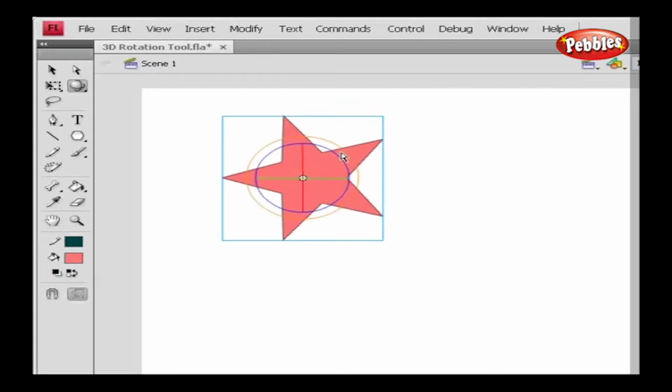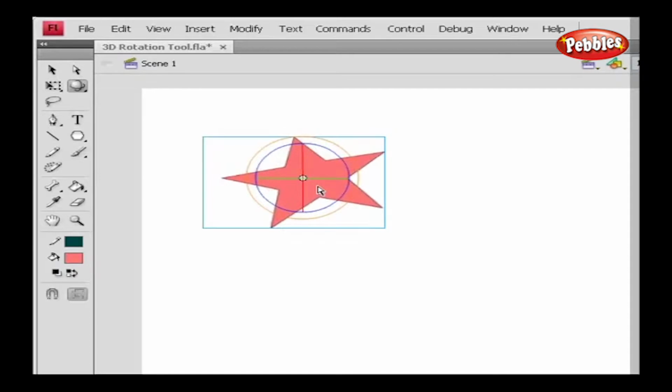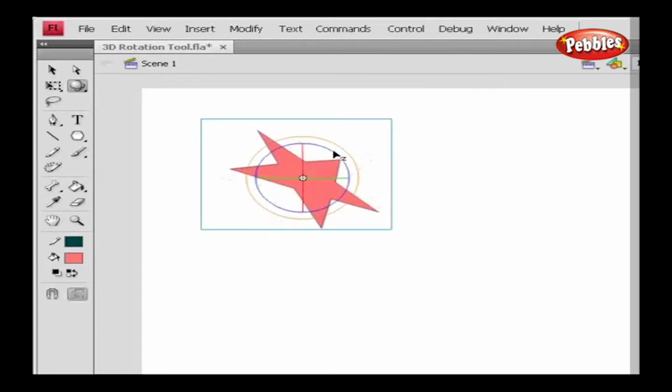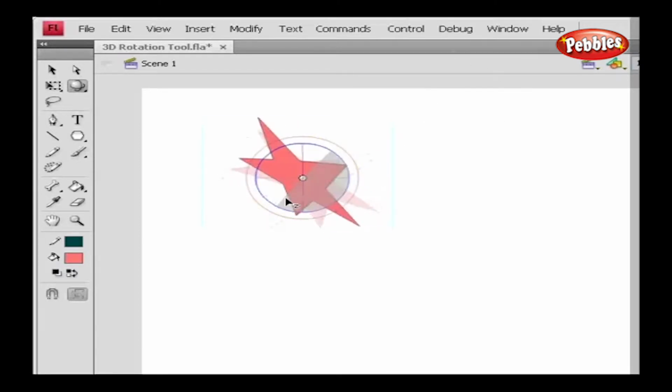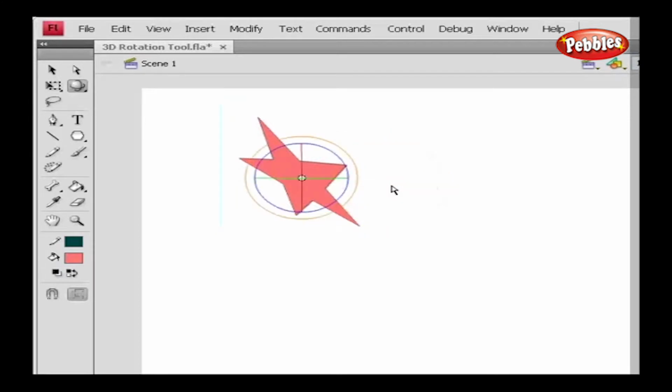Fine. Now, let's discuss how to rotate the object. Drag the X-axis controller. It will rotate in an up and down position. Next, we're going to drag the Y-axis controller. It will rotate in a left to right position. Lastly, we drag the Z-axis, and it will rotate in a circular motion. We can also move our control point anywhere, and we can rotate. Press twice in the control point to bring the bounding circle to the center position of the object.